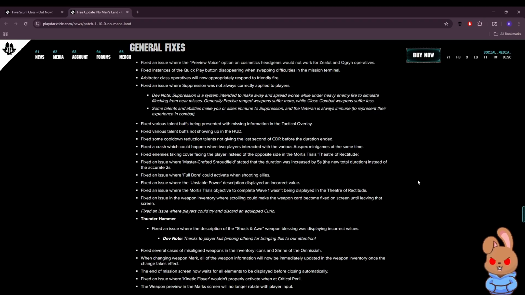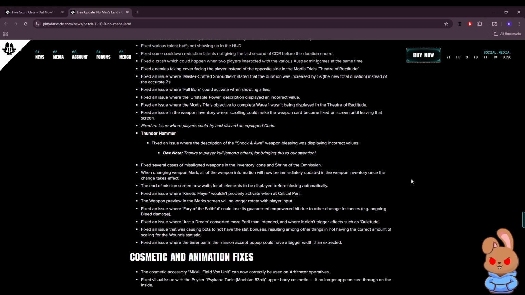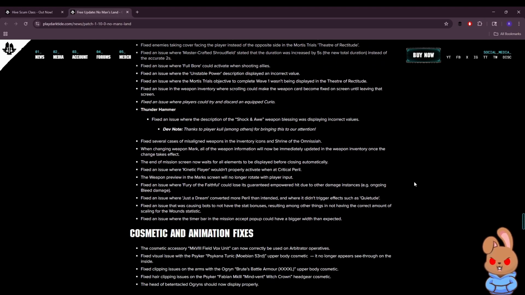Fix an issue where Mastercrafted Shroud Field stated that the duration is increased by 5 seconds, the new total duration, instead of the accurate 2 seconds. Fix an issue where full bore could activate when shooting allies. Fix an issue where the unstable power description displayed an incorrect value. Fix an issue where the Mortis Trials objective to complete Wave 1 was being displayed in the Theater of Rectitude.